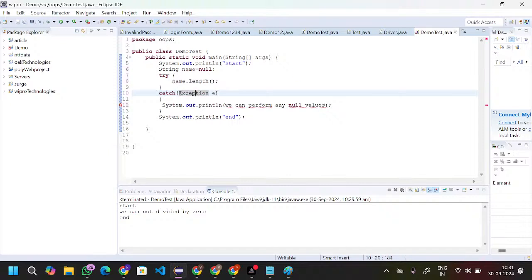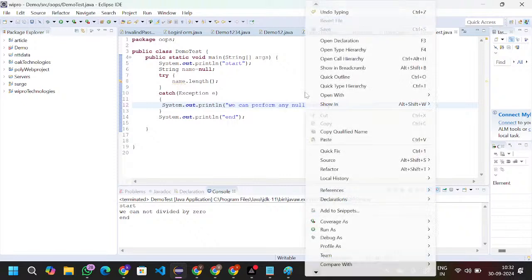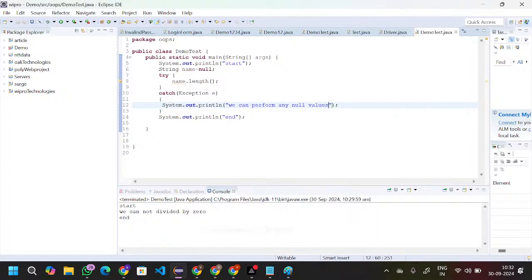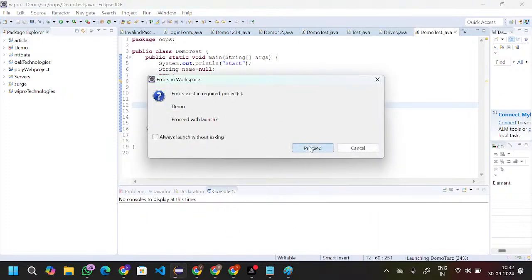This is the string, right? You should pass the string within double quotation marks. You can save this file and then run it. So this is the null pointer exception.